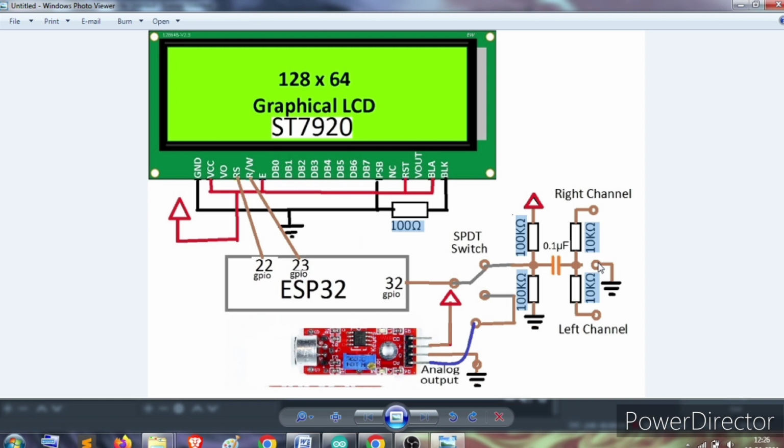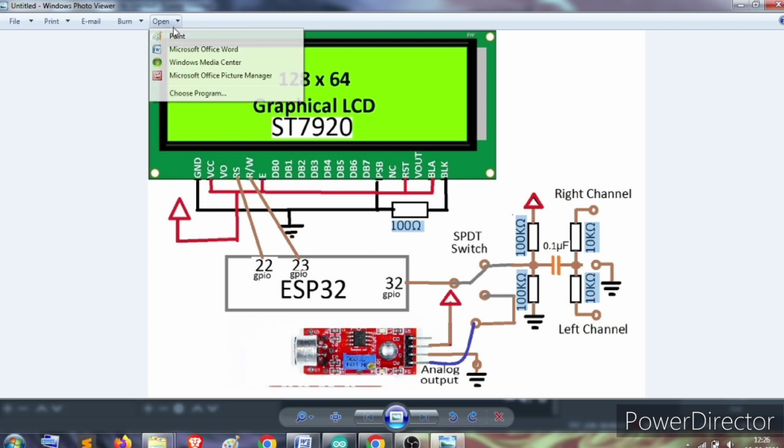If you are using only a single mono channel aux cable, then remove this resistor and directly connect your wire channel to the center of the wire and ground to ground.